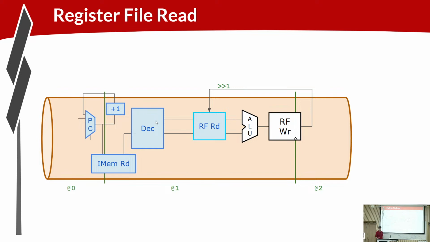So that's it for our decoder, at least for the subset CPU. We've characterized our instructions. We know what the instructions are. We know what its fields are. Now we need to access the register file.